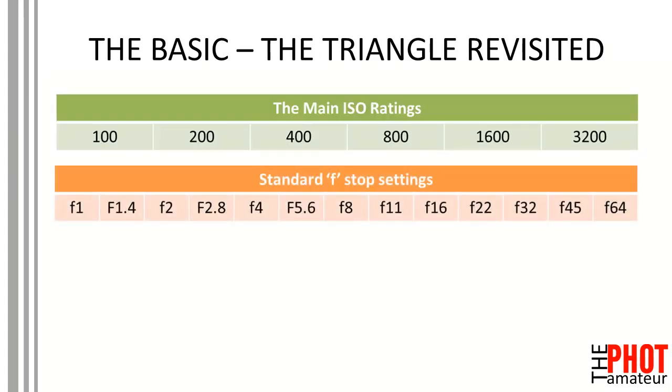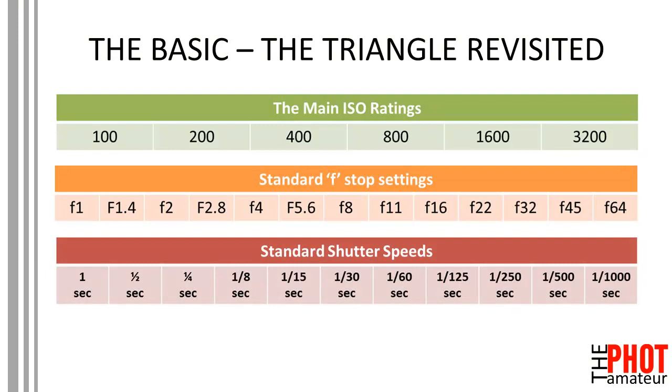Here's the tables again. So we've got the main ISO ratings, we've got a standard f-stop setting, and we've got the standard shutter speeds. Now let's say the meter on your camera, and I'm assuming that the camera you have has metering on it, let's say you've loaded it with ISO 200 film, and the metering on your camera is saying that the correct exposure is f5.6 with 1/60th of a second. Now, let's say you decided that actually you wanted to open your aperture to a wider setting. Let's say you wanted to shoot the particular shot on f2, and we'll look in later videos as to why you might choose to do that.